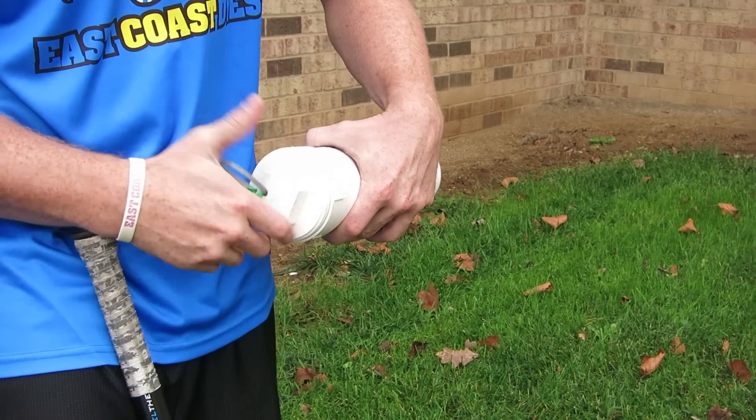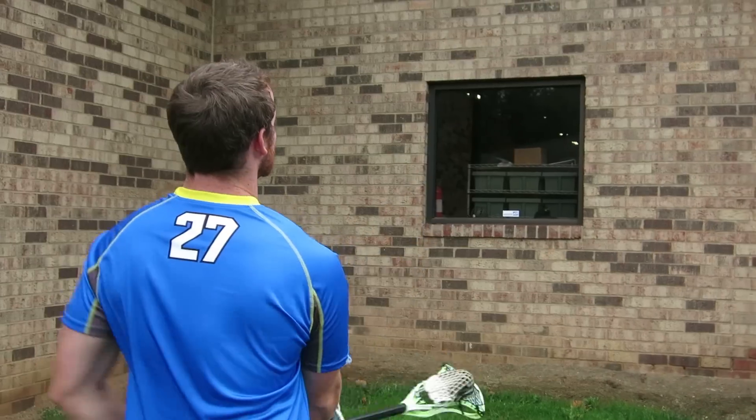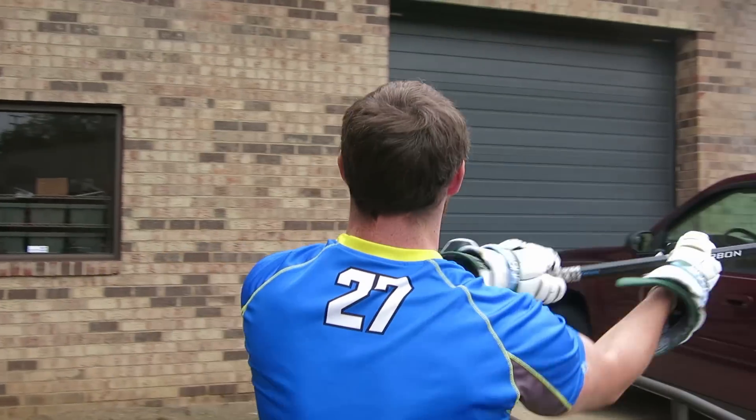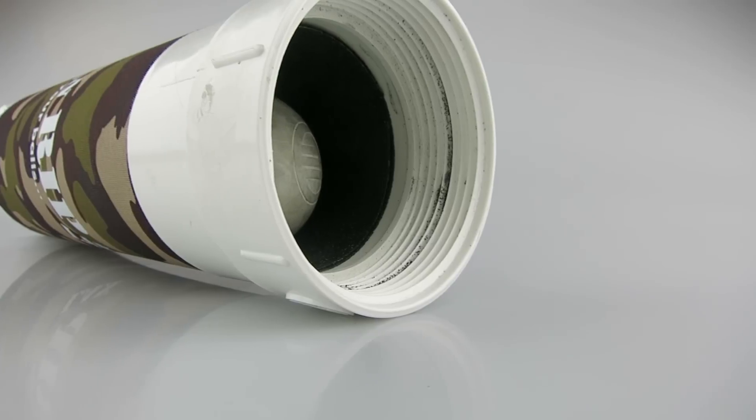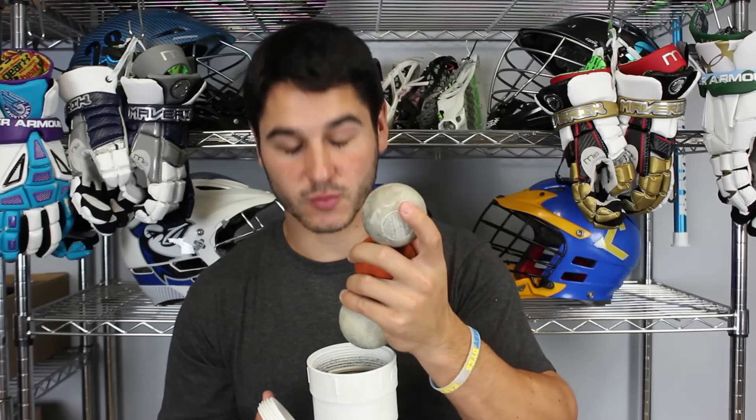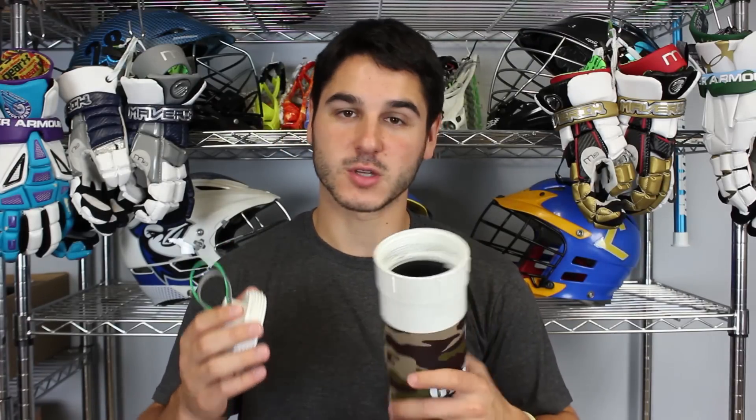So you slip it right on your stick with your gloves and your helmet and it's good to go — you can carry it around if you don't have a bag. It's a tube with a twist-off top and sandpaper on the inside. Essentially what you do is you put your lacrosse balls in here and it will resurface them. It will take a little bit of the outside rubber off so you get down to the part that feels like new rubber. So here I've got three balls I've been playing with in the warehouse — they're pretty slick and pretty dirty. It's recommended that you use three balls because it fills up the tube completely and three is the maximum. So you just toss them in there, screw it on, and shake them up for a couple minutes.